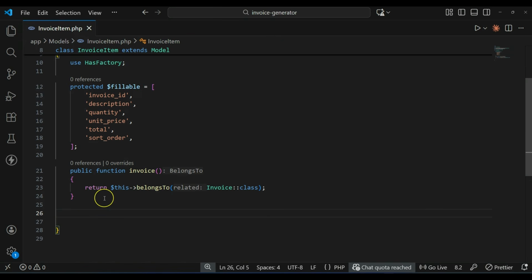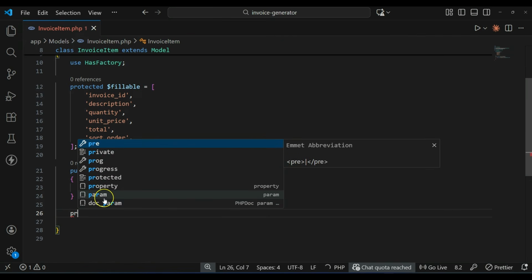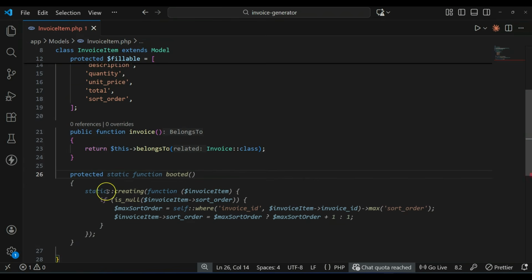Fillable. Same pattern. Define what can be mass assigned. Invoice relationship. Each item belongs to an invoice.